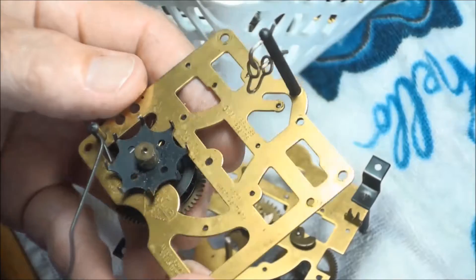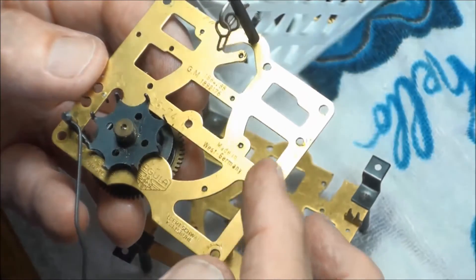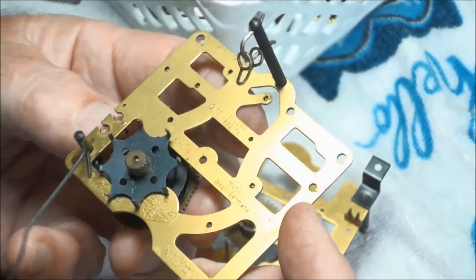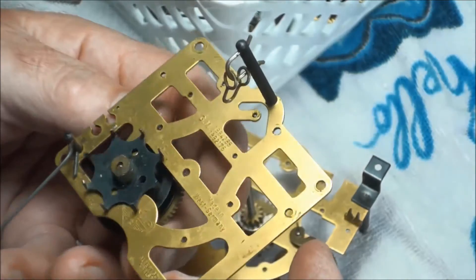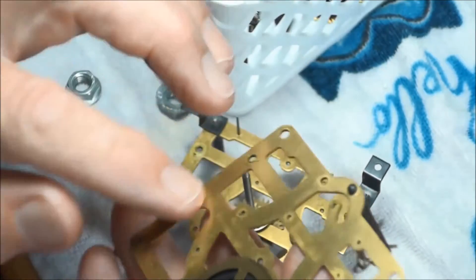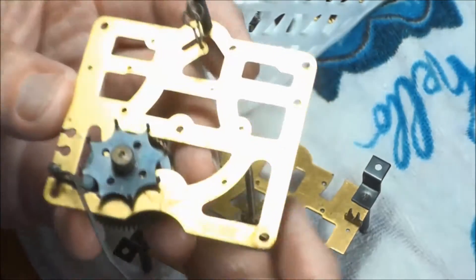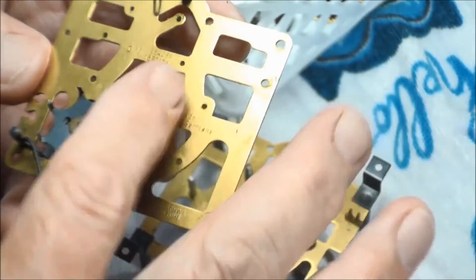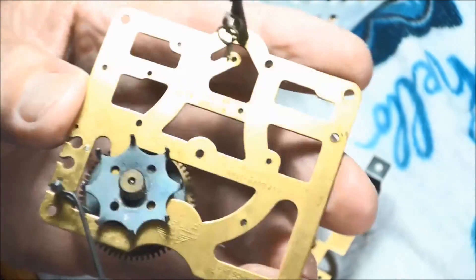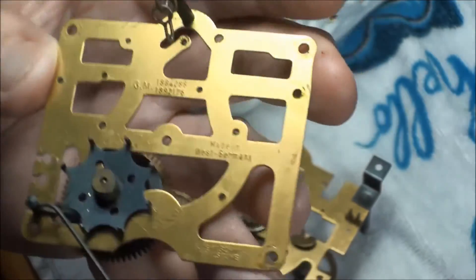After all the scrubbing, I make sure to run a toothpick in each one of the holes where the bushings would go, the pivots and whatnot. As the toothpick gets black, it's because everything doesn't come out of that hole — if the oil has turned to varnish it just doesn't want to come out. Twisting the toothpick in each hole cleans it out. These plates — it's a new enough movement, it probably has lacquer sprayed over it, so I don't want to leave them in the cleaner too long, about 10 minutes.